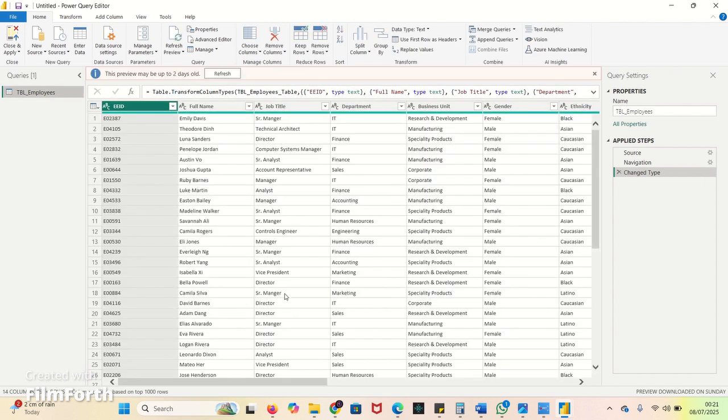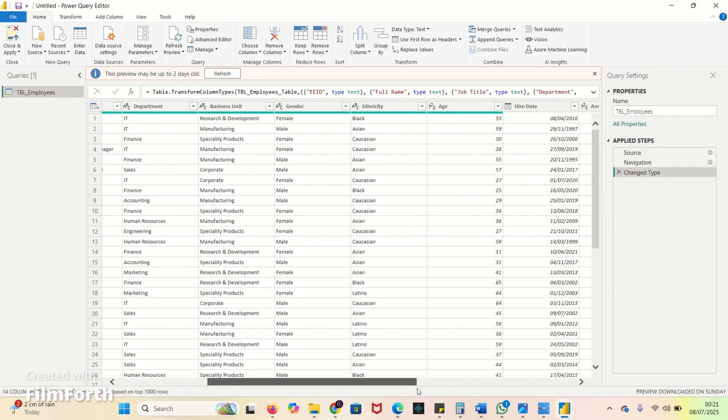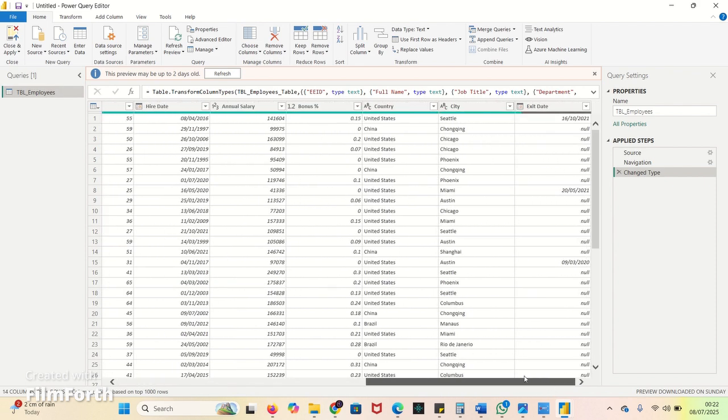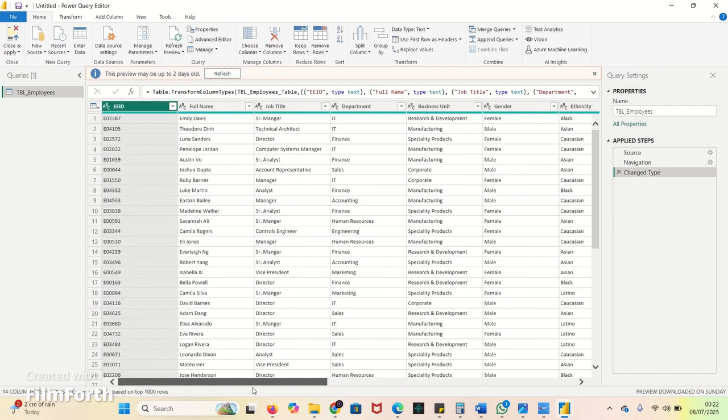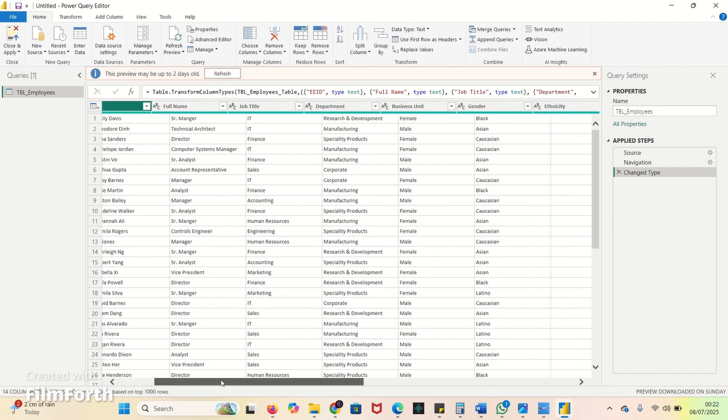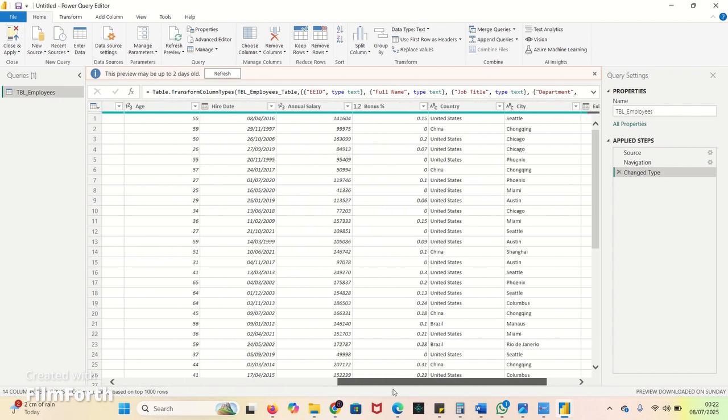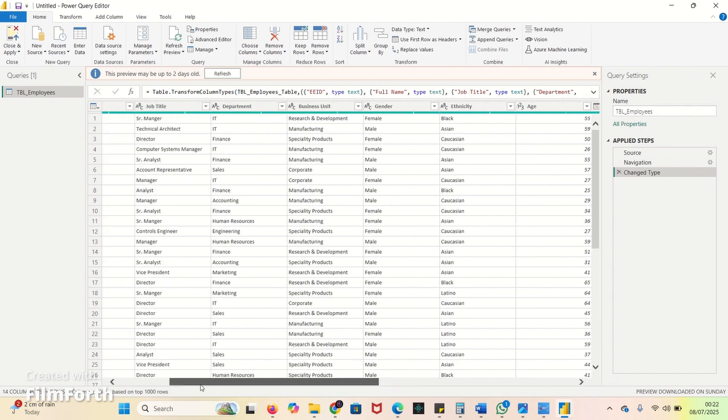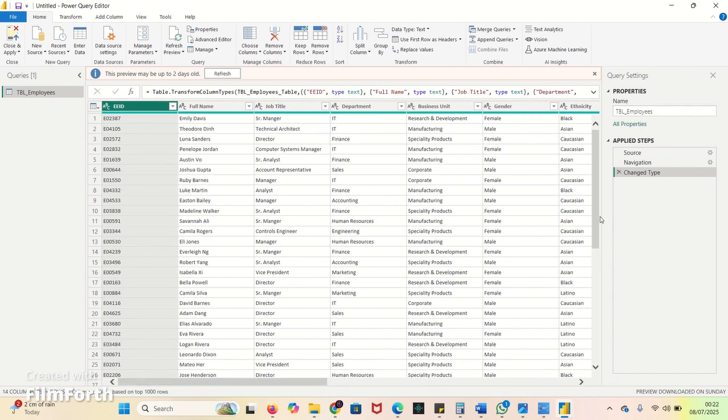Okay, so welcome to Power Query. So this is our data set. It has up to how many columns? Up to 10 to 12 columns. So the data set is actually cleaned, but I just want to run us through how to use some little functions on Power Query to work around our data set.